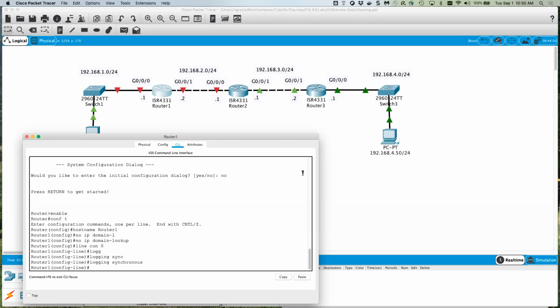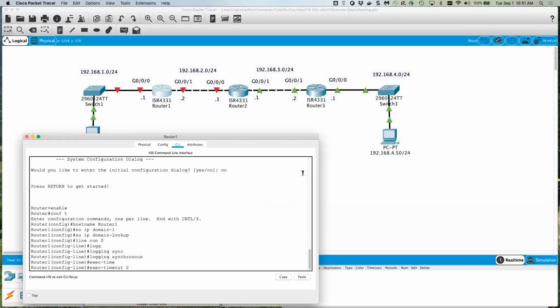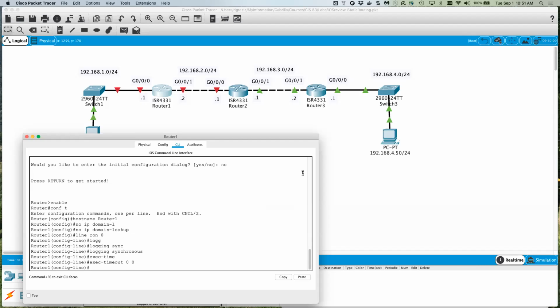Next, this is a lab-only command, but I'm going to say exec-timeout 0 0. I mean, don't time me out. We only do that in the lab environment, because in production, if we walk away from the device, we want it to time out and ask for a password when somebody tries to access it.